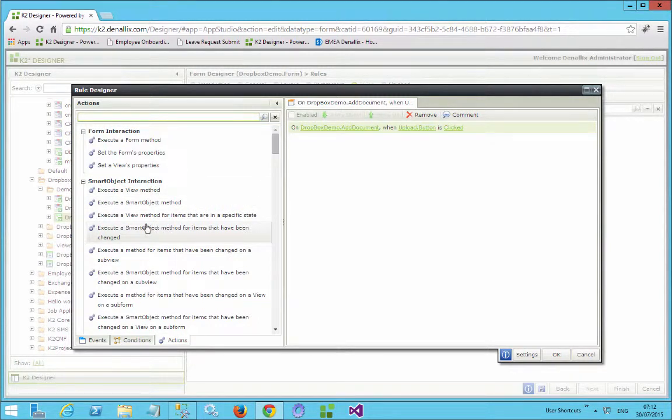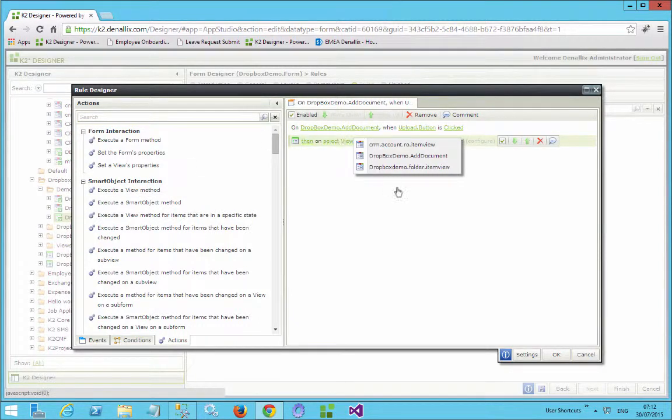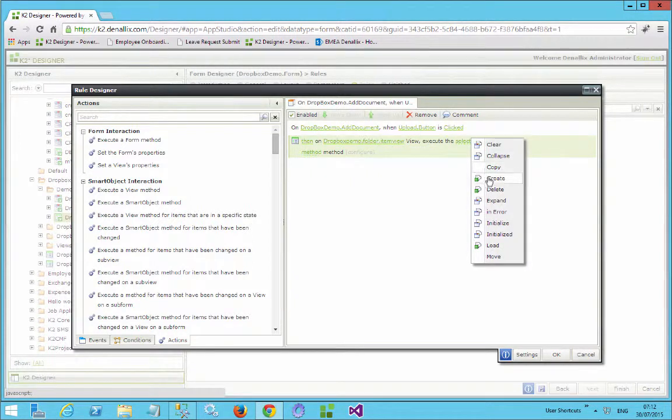We're going to have an action, and we're just going to use execute a view method. And we are going to do the folder, and we are going to do create.